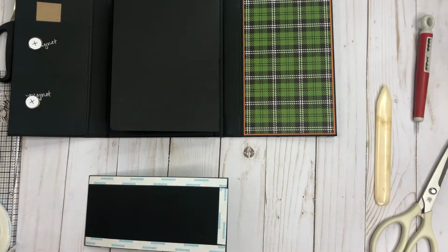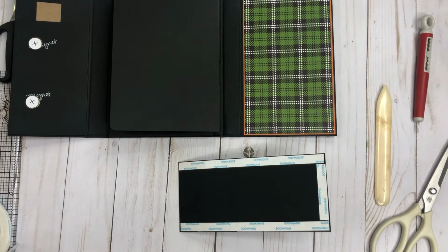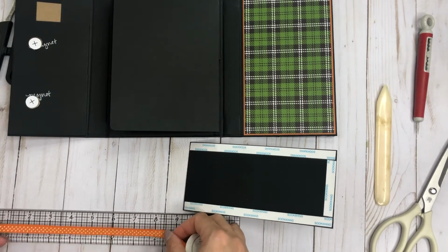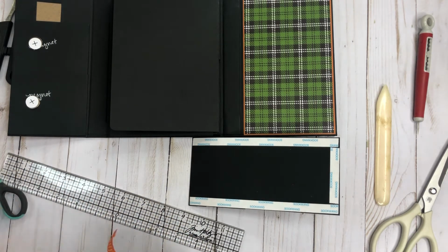So I think I'm going to do, oh, what do I want on here? We're just gonna go with this orange polka dot. I did a kind of a goldy, I don't even know what it was called. It's like a yellowy orange color sheer ribbon on the other one. But I also was teetering if I wanted to do this. And I'm trying to get the plastic off of this right now. And for some reason, I can't see it. Oh, there we go. So just like that. I usually just do about 8 inches. That usually is enough for a small tie, like a waterfall. I just do it for both.